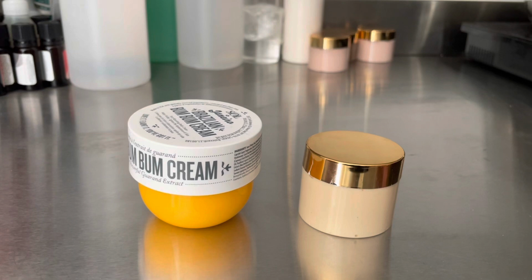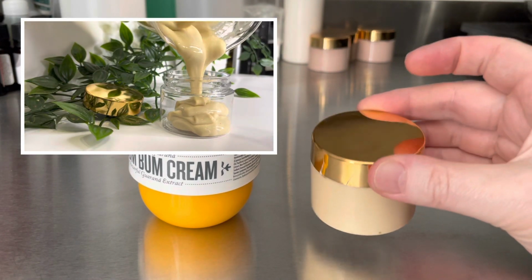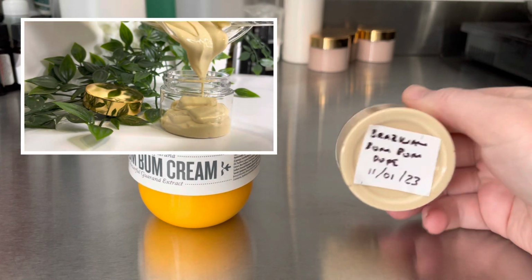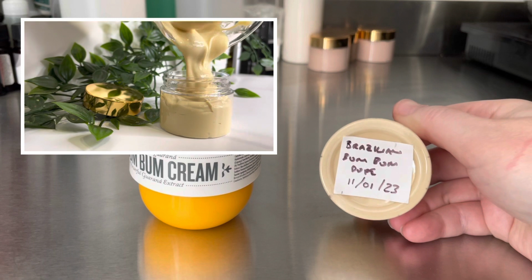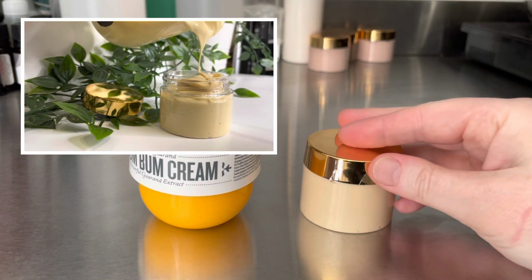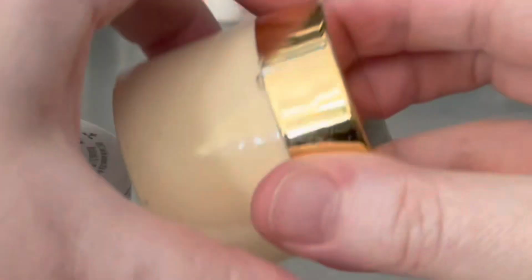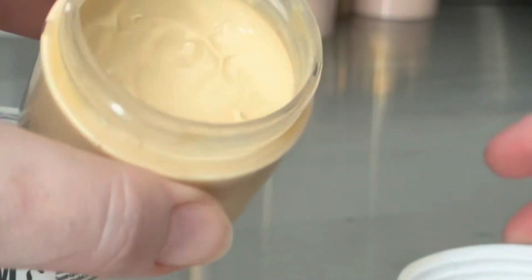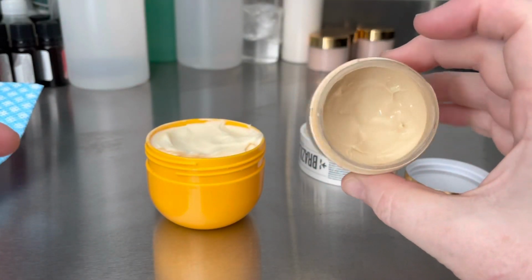So if you remember back in January, I did a dupe of Sol Janeiro's Brazilian cream. At the time, I knew the colour was a bit dark, but likely because of the extracts I found and having to leave out a couple of ingredients that I couldn't find. But if you remember, the texture was quite thin, see here on the left. Well, after about 2 weeks, it firmed up and the consistency was pretty much the same as Sol Janeiro. Aside from the product colour, it's a pretty good dupe.